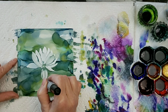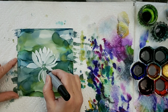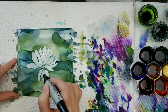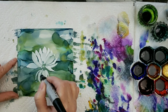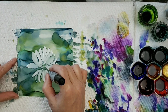And this one is a little big, but that's okay. I'm going to come back with the paintbrush and the colors, so I'm not real worried about my edges on my flowers right now. And if you get a little too much alcohol, just give it a little blow.